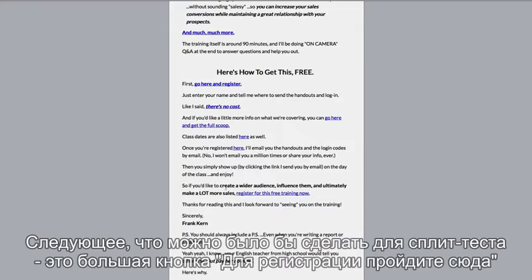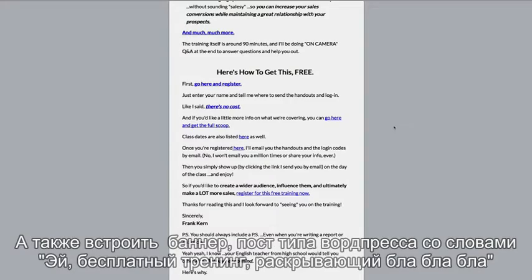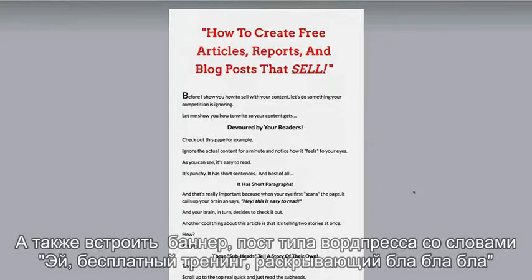Another thing for me to split test on this page is likely a big button that says go here to register. And I could also build anywhere along the page a banner, like a WordPress type post, right? Which says, hey, free training reveals blah, blah, blah. So they could click on that to go there as well.